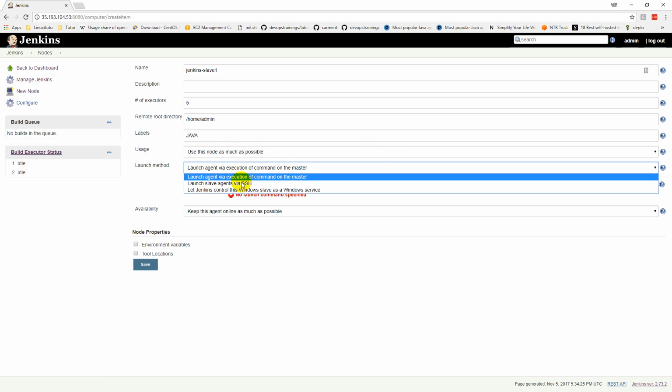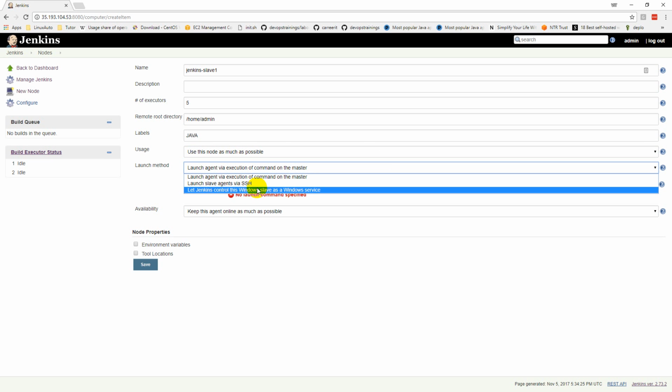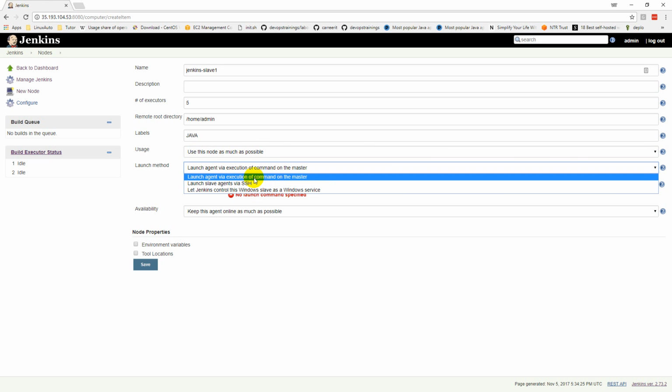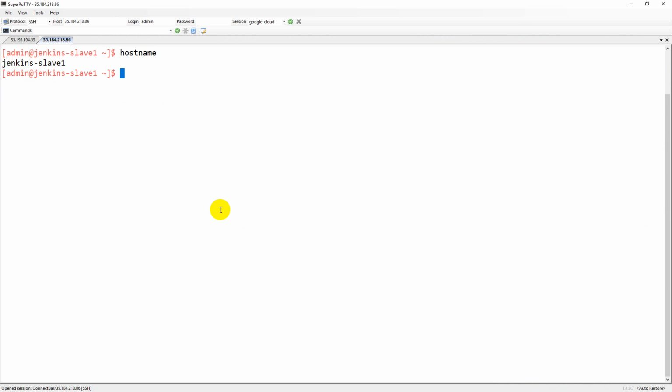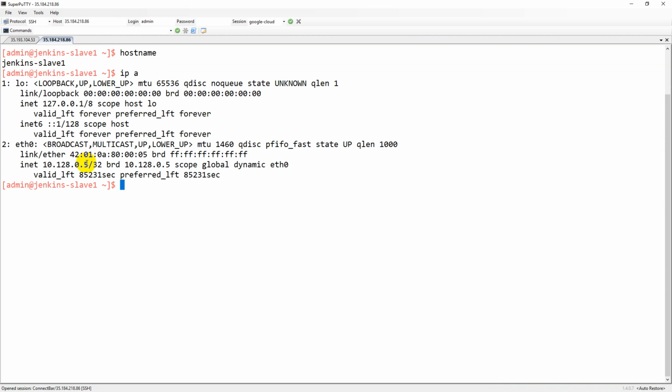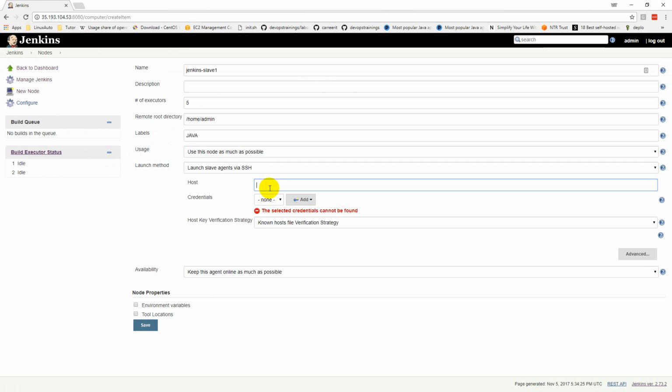Here are a couple of options which you have available. One of the options is you can run an SSH command directly, which can run from the master, or else I would prefer to go for SSH directly from the web console. Here is some of the information I need to provide. I need to provide the IP address of the server, so I would like to give the IP address, and here is the IP address.